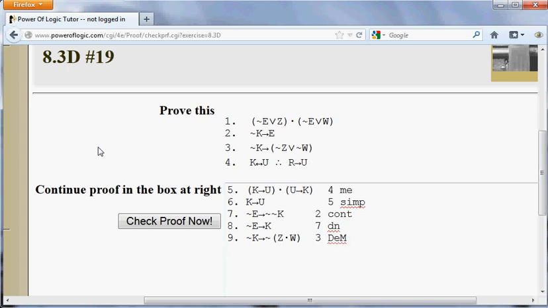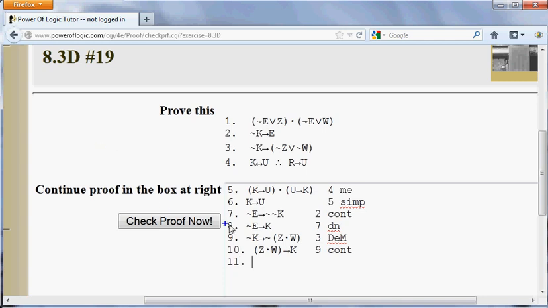And again, equivalence rules can be applied to sub-formulas, parts of lines, as well as whole lines. And I just applied that to the consequent of premise 3, carrying down the not K arrow. Okay. Now I could actually use contraposition in the right to left direction because I have a negated antecedent and a negated consequent. So I could just get Z and W then K. That's going to be 9 contraposition.